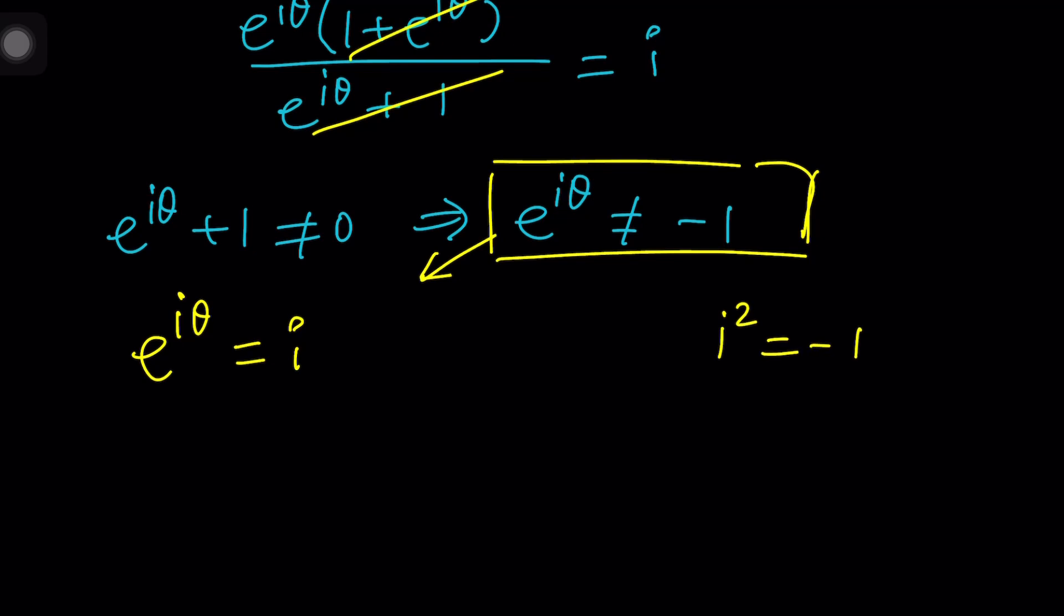And some people call it i, they define i as the square root of negative 1. Yes, it's one of the square roots of negative 1 or the principal square root of negative 1 because a complex number has two square roots. And negative 1 is a complex number. Kind of hard to believe, right? But it is a complex number and also a real number, of course. Anyways, how do we take it from here? Here, we have this equation and what can we do?